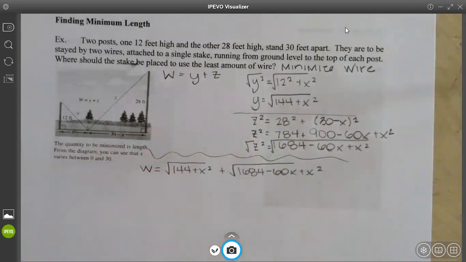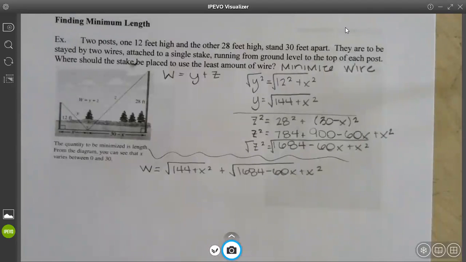Once I get it in terms of X, what do I have to do then? Two things. What? Not set it equal to 0, but derivative equal to 0. So that's 1. But before I do that, what could happen within my critical numbers? What could happen within my critical numbers? What's happened a couple times? It's outside the domain, but I don't know what my domain is. So that's the second thing I need to do.